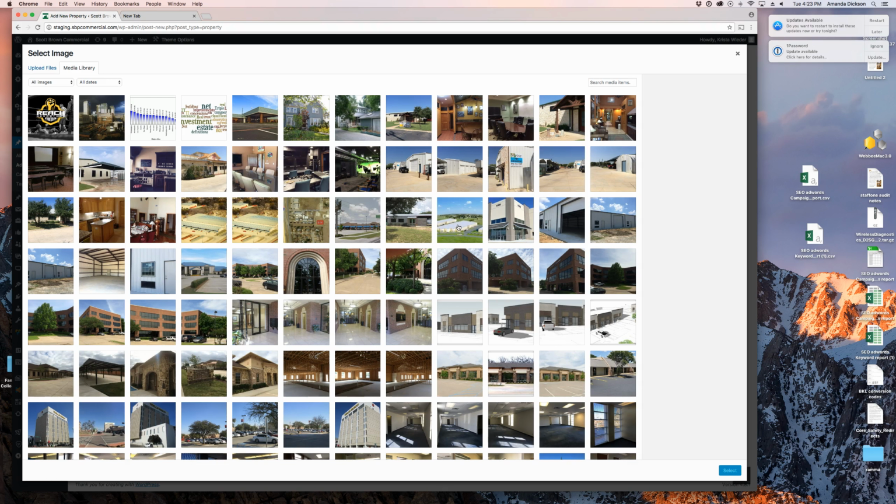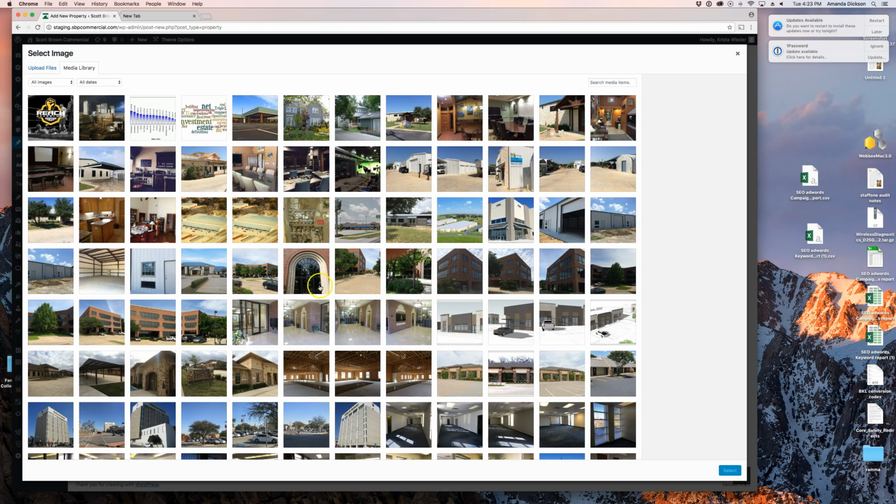It's pretty easy. Now, if you've named the images 1, 2, 3, 4, 5, and 1 is the one that you want as your featured, it'll automatically pull that one first because it's the first in the list. So it does it alphabetically, like how it is on the server or on your hard drive typically, but sometimes you have to resort them. But it adds them all and it pre-selects them so I can just hit select.